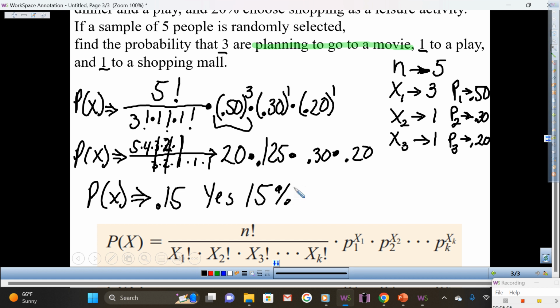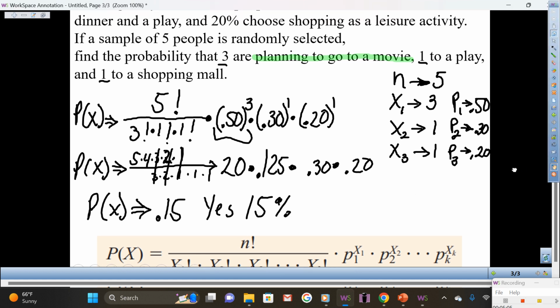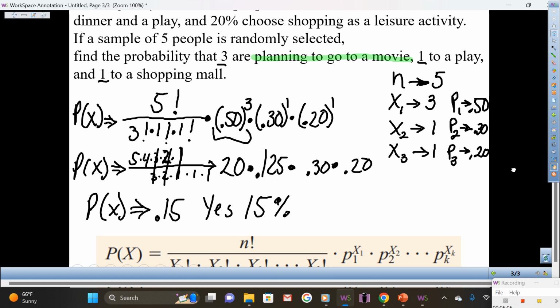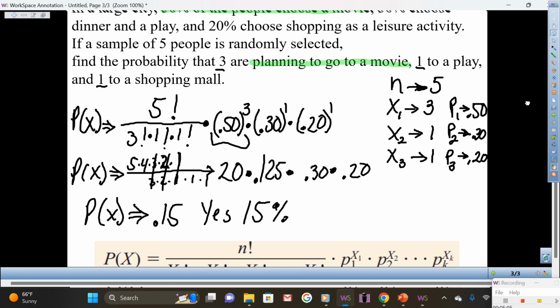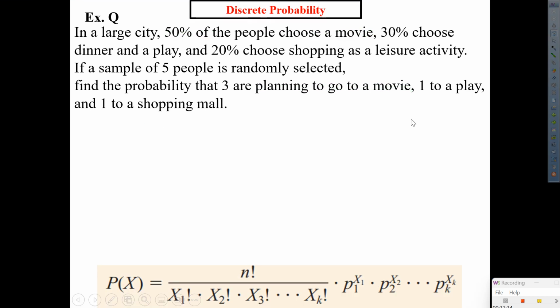All right, from 1 to 5, how comfortable are you with this? Yeah, you just need to make sure you set up your x of 1 with their corresponding probability. I'm going to give you one more. Don't copy the problem, but set up your values first, set up your formula, and come up with your overall multinomial probability, and then I'm going to give you one that's a little bit different. So here goes the next one.